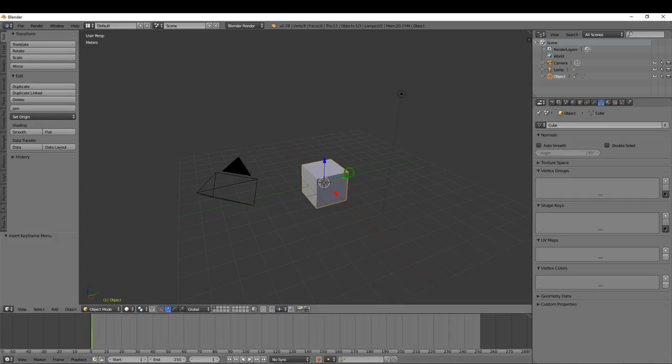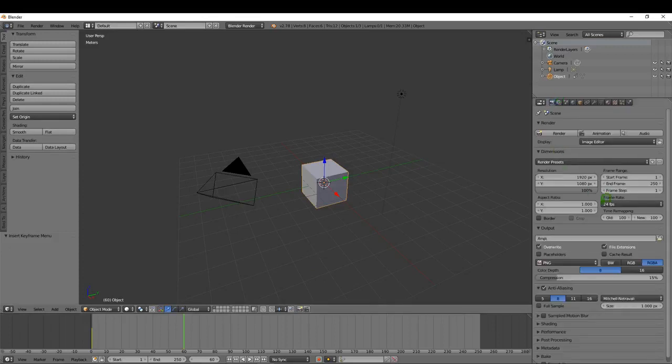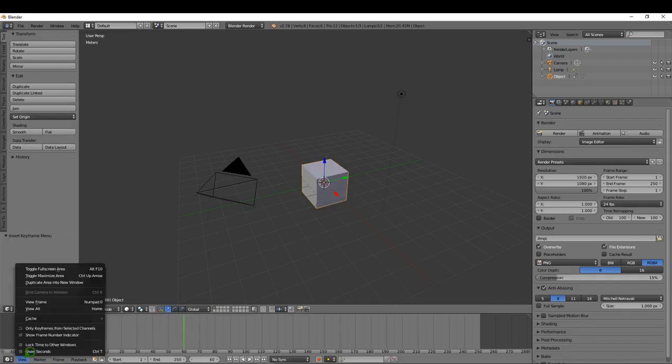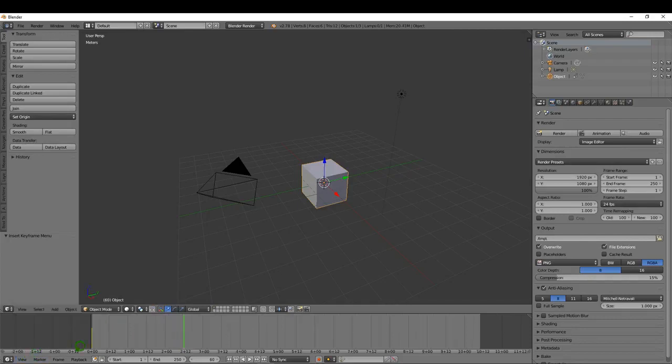I'm just going to press and hold the right mouse button, and drag the timeline forward, maybe to 60 frames. And just while I'm there, I'm going to come up to the render tab, and you can see that we have the frame rate set to 24 frames a second here. So that's where that can be changed from. So this is the 60th frame. You can also change the view to show your seconds.